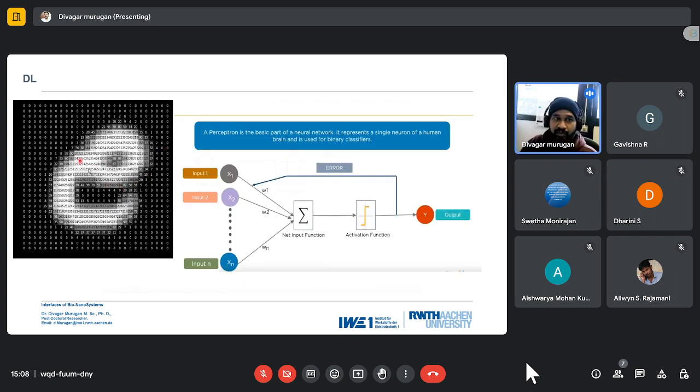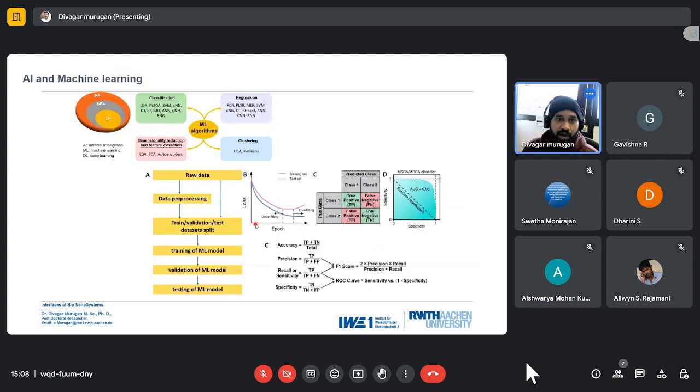I've just taken one paper and created small pixels. For example, if there are 50 people in your class, you have 50 papers, and all these 50 papers are subdivided into different pixels. Then you put weightage to all these pixels and then train your machine learning to create an activation function, which is the threshold. Once the threshold is defined, then the neural network is trained to give an output as 0 or 1. So this is how a simple deep learning can be trained to give an output.